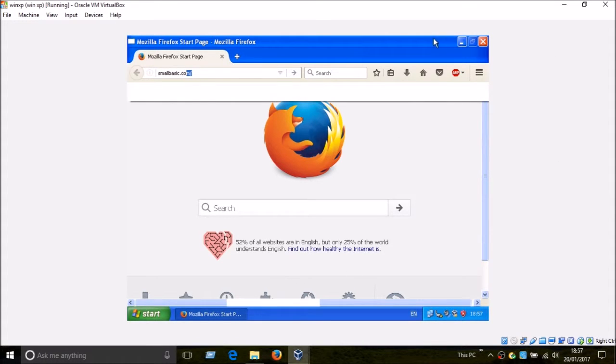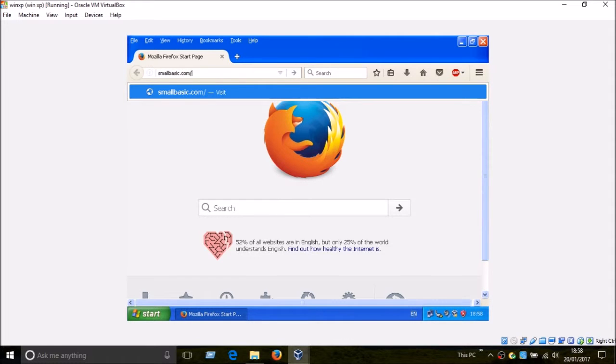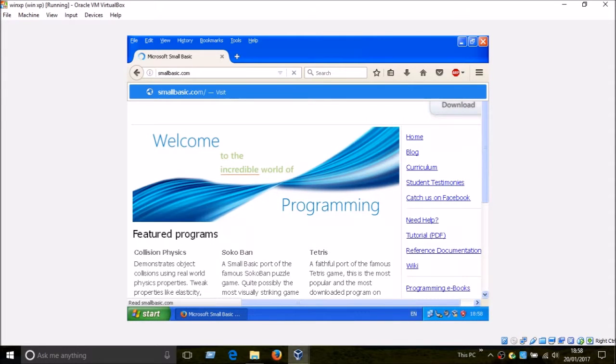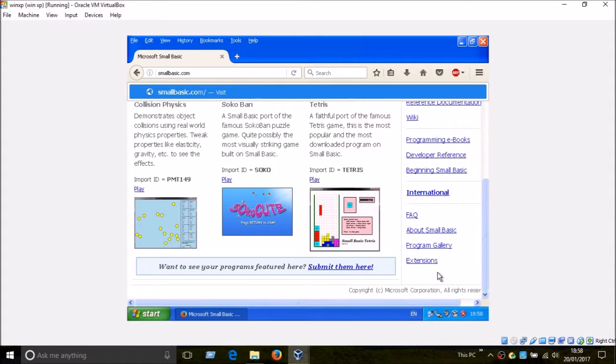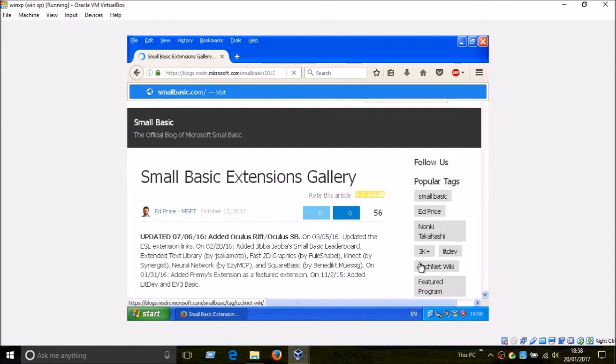VMs, they're always slow. Right, once it's finished, instead of going to download this time, we're going to go to extensions. Scroll down to the Small Basic extensions.